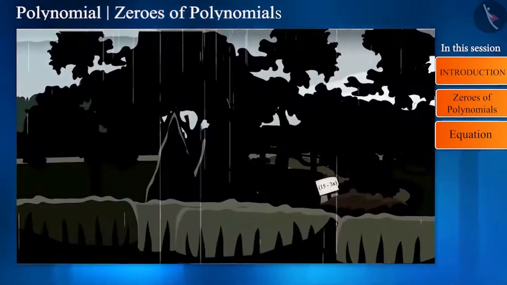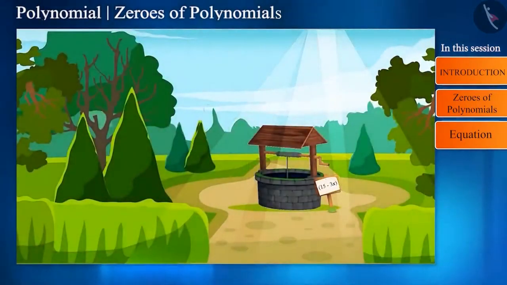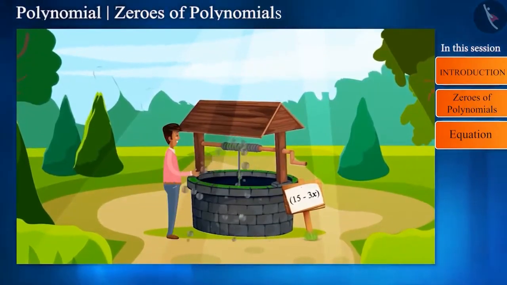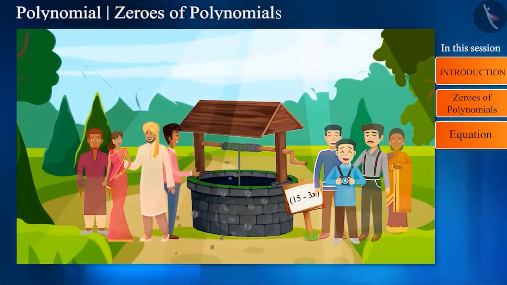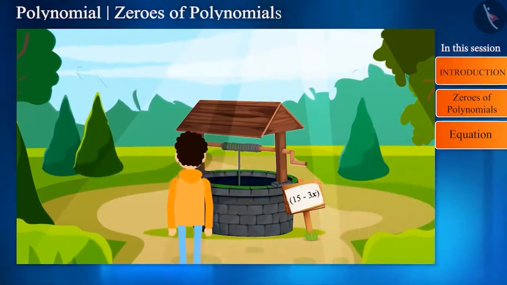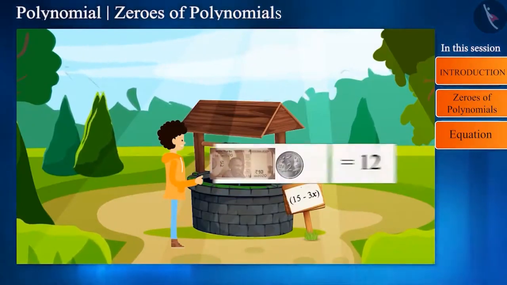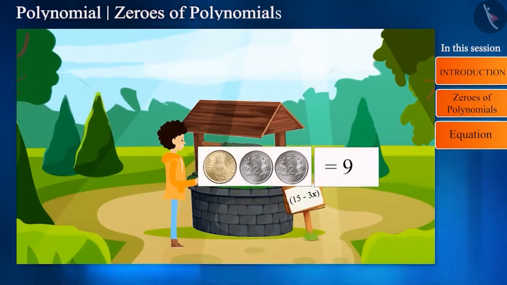Let us start with a unique event. This story is of a well which works according to a polynomial. That is, after putting money into it, it returns money according to the polynomial. Many people took advantage of this. Once, Rahul also went to that well and initially he dropped 1 rupee in the well. He got 12 rupees. Then he dropped 2 rupees. He got 9 rupees.